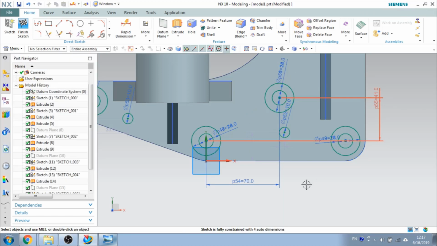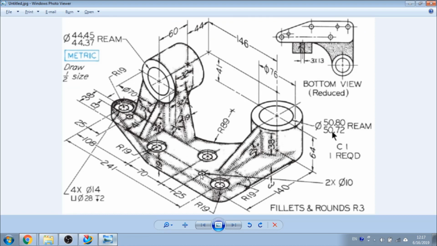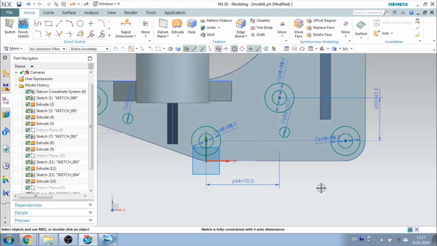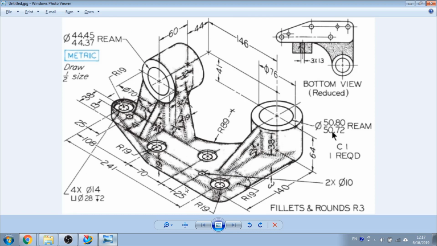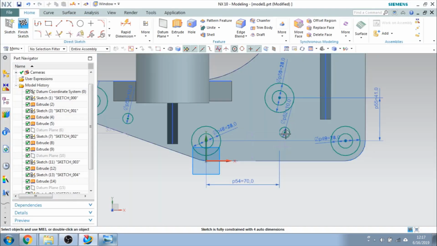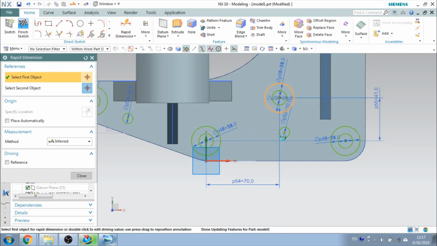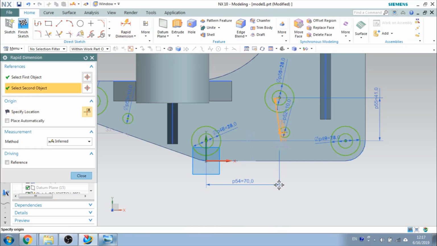Okay, done. And now we have this. From this point it is 25 and it is along this line as well. So it is 25 mm from this edge, this circle. So let's give it as 21 mm.